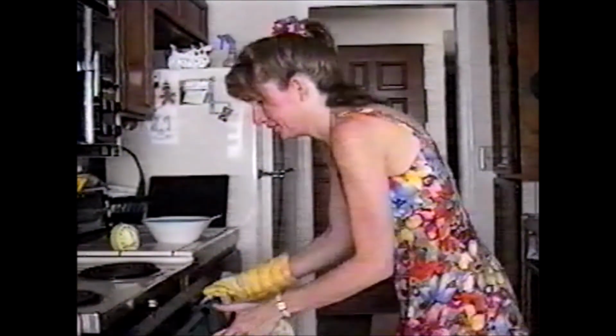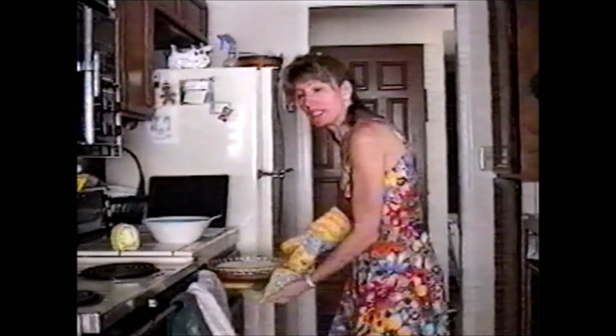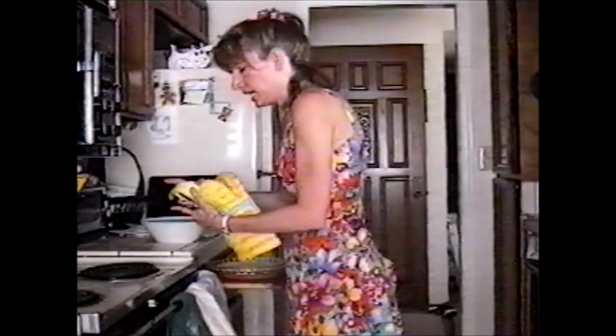Okay, it's ready to come out of the oven. And it's perfect. You can tell if it jiggles too much, you want to cook it a little longer, but ours is just perfect. Alright, we're going to let it cool 10 minutes before we put the topping on. And then it goes back in the oven.